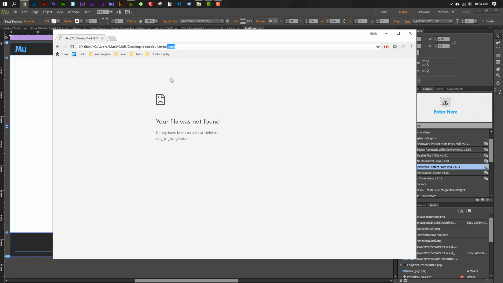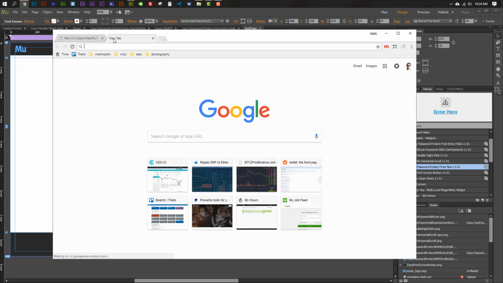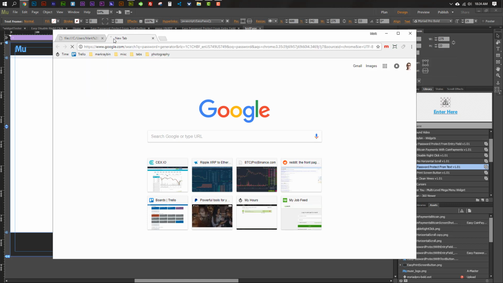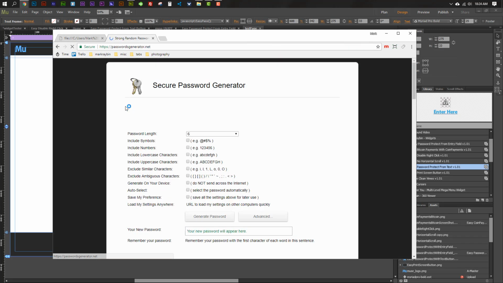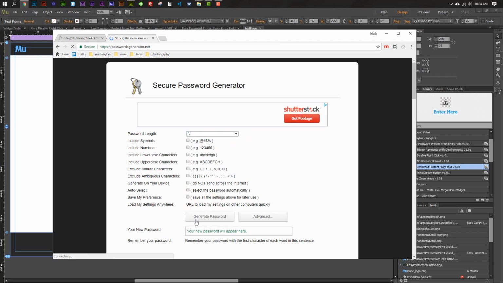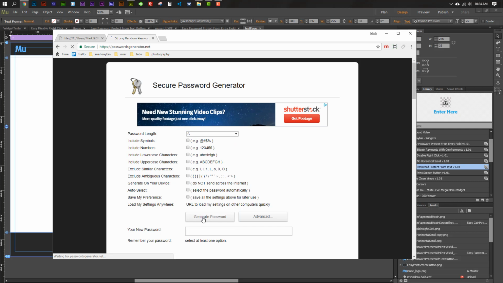because that adds it to the .html. Now, what I like to do when I'm using this for myself is I'll just type password generator, and then hit something like that. So we'll just generate a password. We need some letters here.